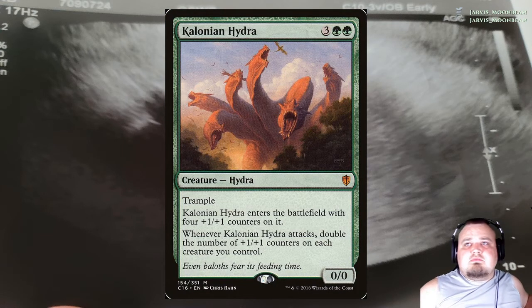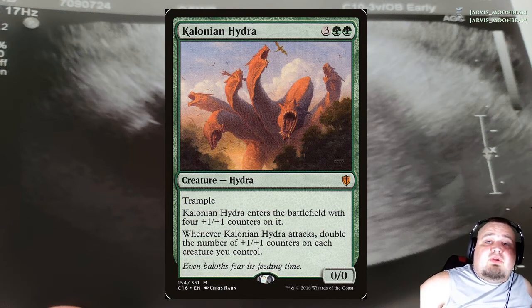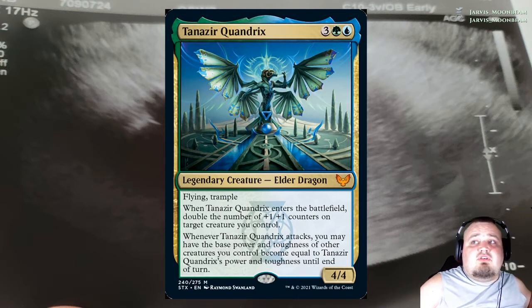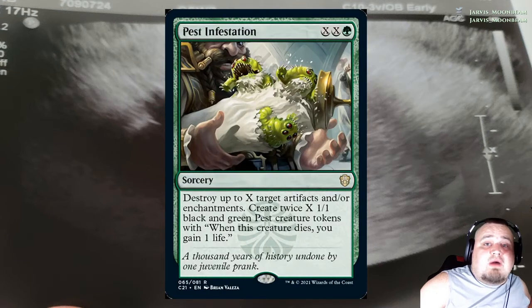Kalonian Hydra. Trample, and it enters the battlefield with 4 +1/+1 counters, and whenever it attacks, you double the number of +1/+1 counters on each creature you control. Tanazir Quandrix, when it enters the battlefield, double the number of +1/+1 counters on target creature you control. And when it attacks, you may have the base power and toughness of other creatures you control become equal to Tanazir Quandrix's power and toughness until end of turn. Vorinclex, Monstrous Raider, if you put one or more counters on a permanent or player, put twice that many on it instead. That's the relevant text for my deck.